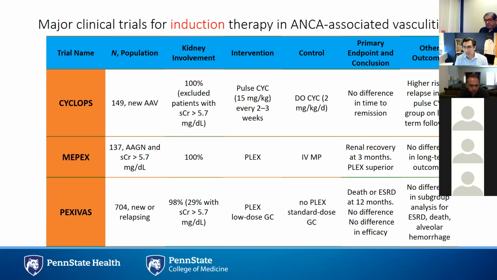Anybody want to comment on these? Because there are 3 or 4 more trials. I just wanted to make sure that this is one screen and then I go to the other induction trials. I know, Irfan, you talked about MEPEX and PEXIVAS in the beginning. Any comment before I go to the next slide?